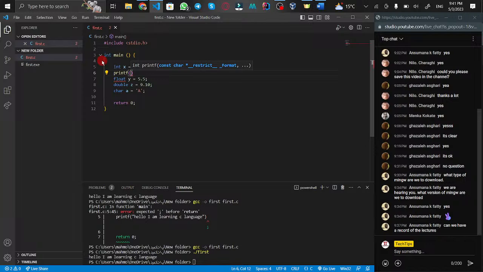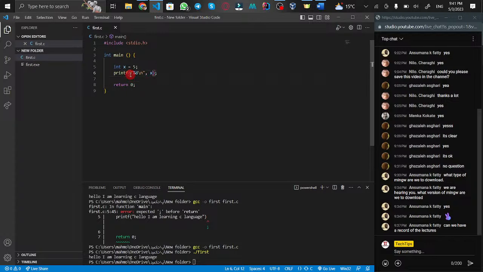I'm gonna write a double quotation, and here I can write %d, and then \n, and here colon and x. Let's delete the other variables and explain it before everything.